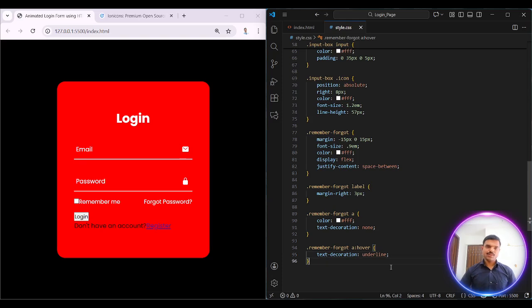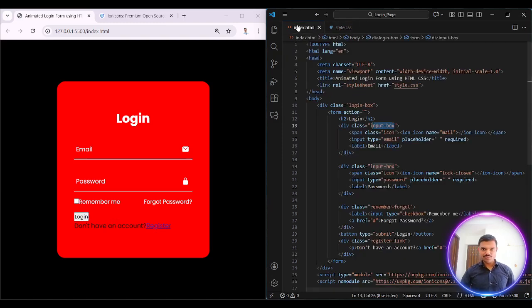Okay. Now I want to give some styling to this login button. In HTML, you can't give any kind of decorative styling, you just have box buttons. But here I want to give some styling to this login button. How can we do this? Go to this index.html, find the HTML code for this login button.